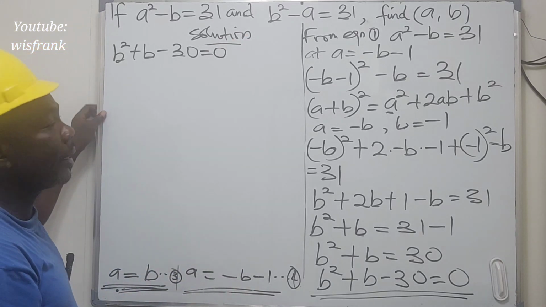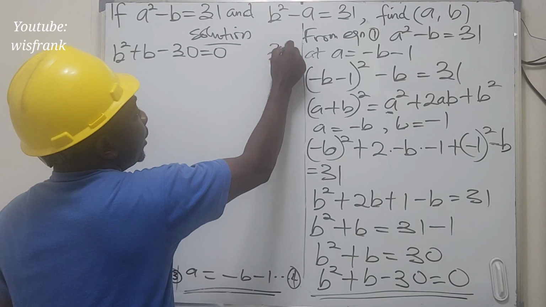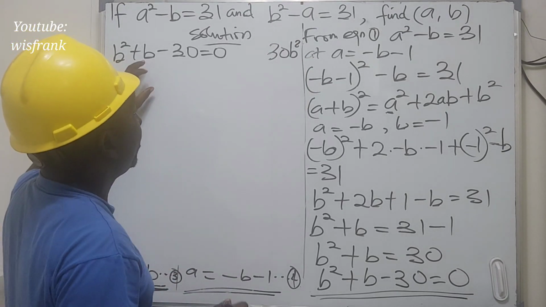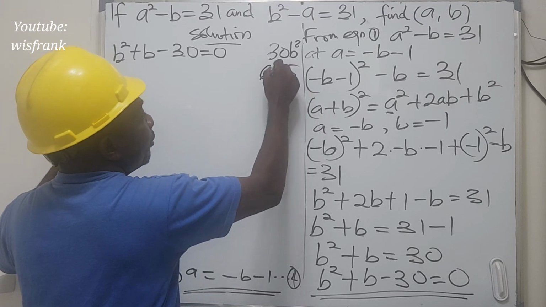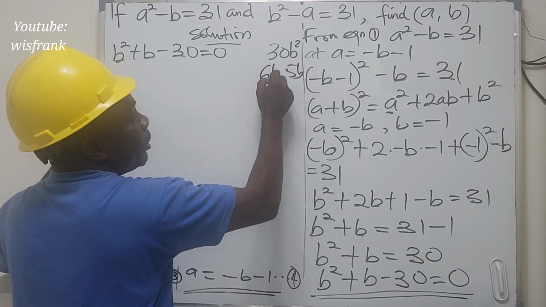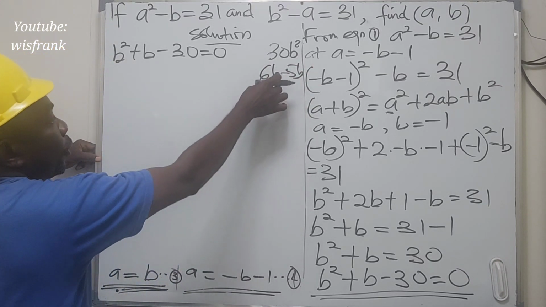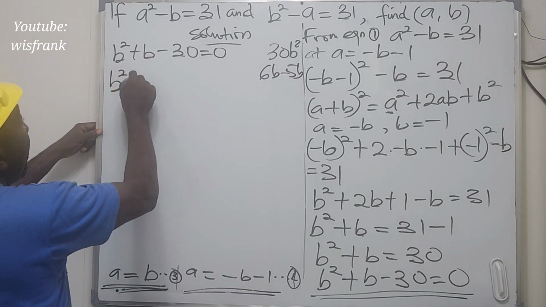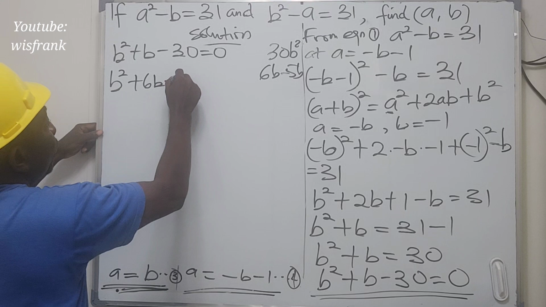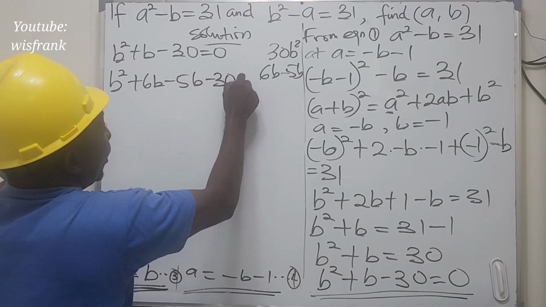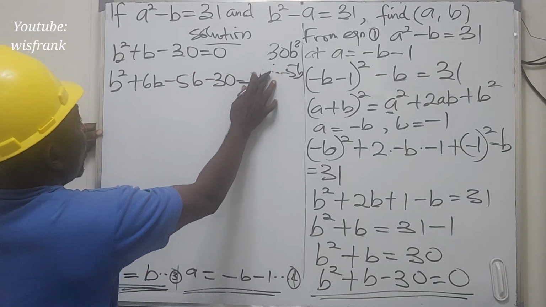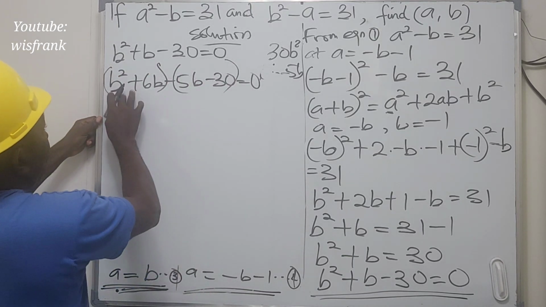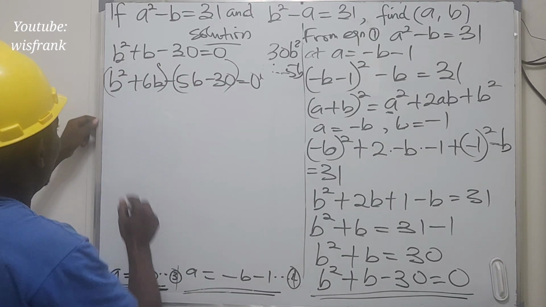We need to multiply 30 by b squared, which will give us 30b to the power of 2. Two factors that when we add or subtract will give us b. That will be 6 and 5. That is 6b and 5b. 6b minus 5b will give us b. So substituting this in this parameter, we have b to the power of 2 plus 6b minus 5b minus 30 equals to 0. So this is what we have. So here we have to group it. So here b is common here. We can factor it out.